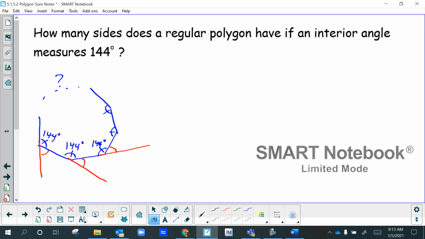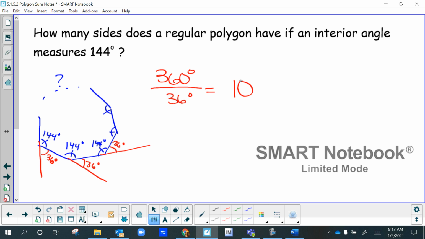Well, if the interior angle is 144, what does that make each exterior angle? I'm going to take 180. I'm going to minus 144 from that. Each exterior angle is 36 degrees. Okay, well, you know the sum of all the exterior angles. What's the sum of all the exterior angles? 360. So if I take 360 and I divide it by 36, what does that give me? That gives me 10. So that means there's 10 angles that are going to be a set of exterior angles. Well, if there's 10 exterior angles, then that means there's 10 sides.